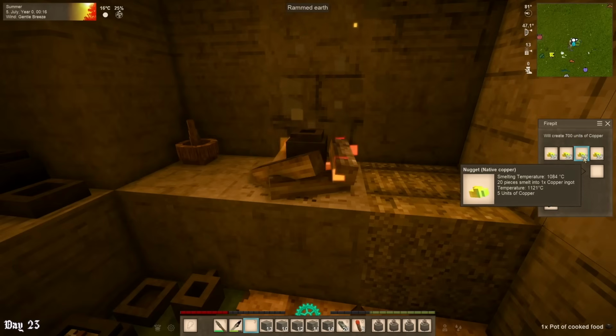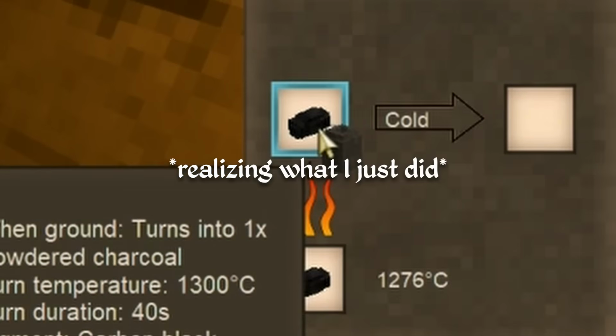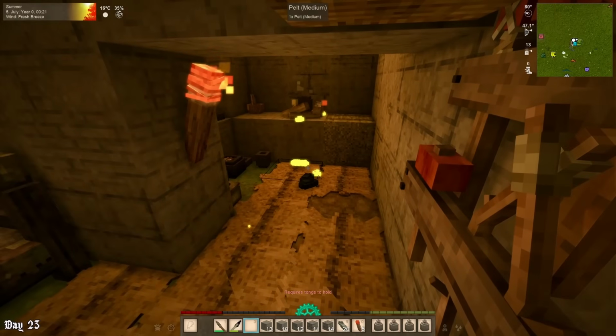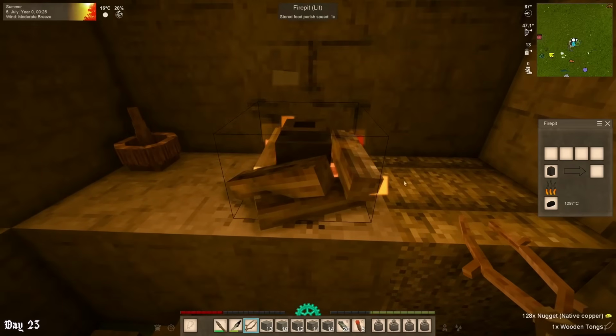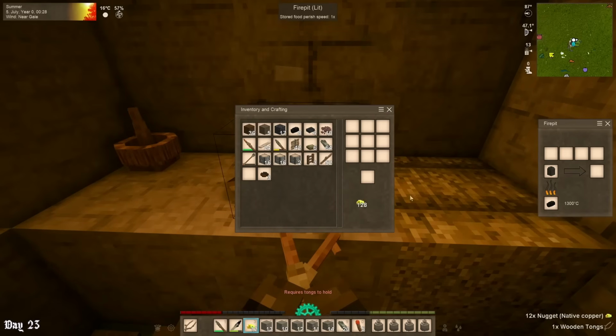Oh, they are getting pretty toasty. This is gonna need more. I'll drop another... Ooh, oh no, oh no, no, no. Oh no, all of the copper fell out. I clicked on it by accident. This is terrible. Okay.